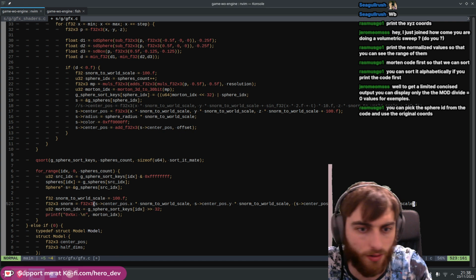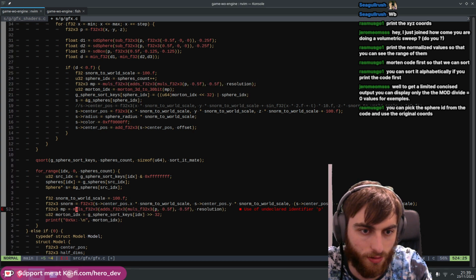Right, so there's our snorm. Now we can work out our Morton point, which we can display.